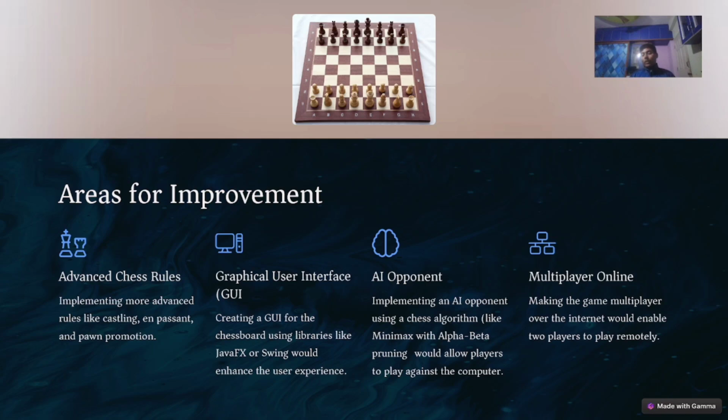Of course, we can also add online multiplayer. That would require a lot of stuff, which even I don't know. I haven't tried to connect Java with online, and it would require me to learn a lot of new things. So basically, for the first one, I had less time, and for the rest of it, I had less knowledge. So yeah, that's how we can improve.